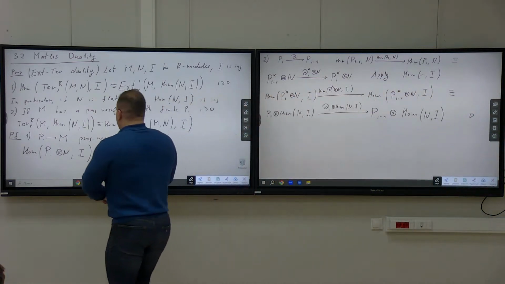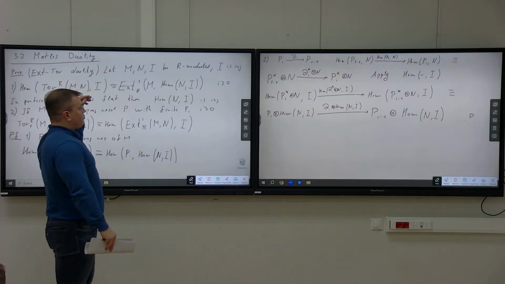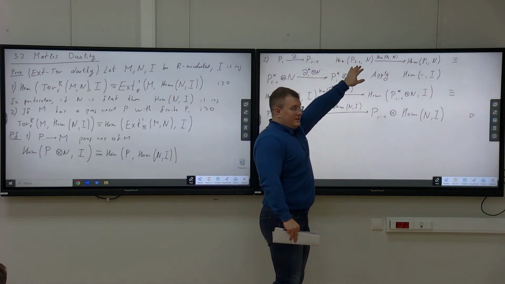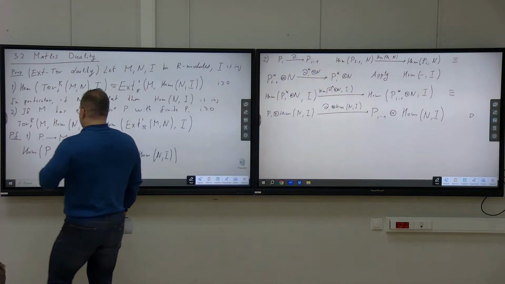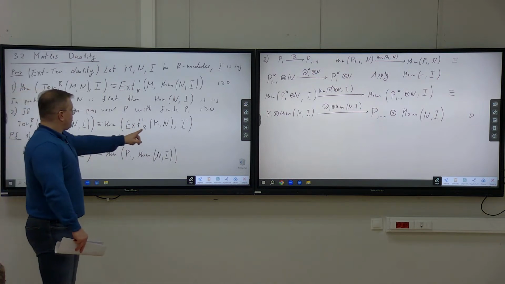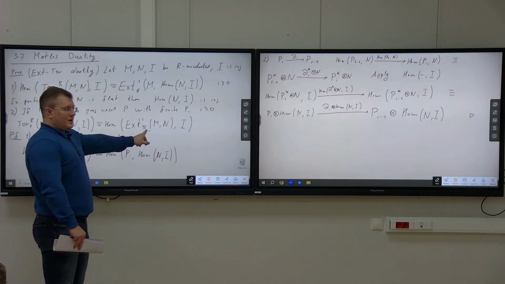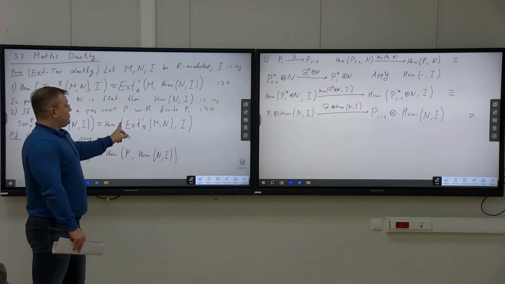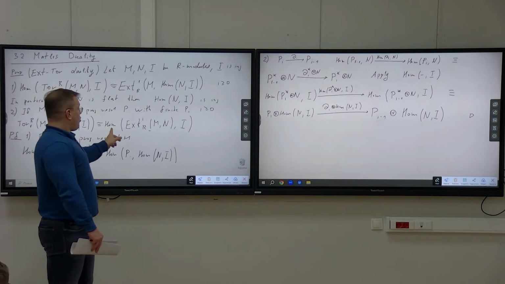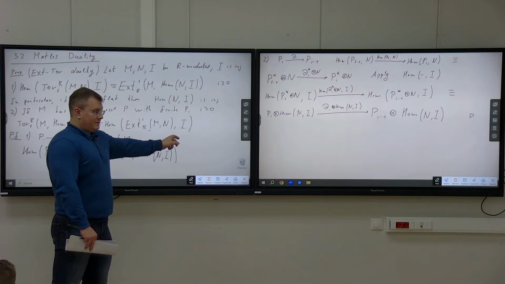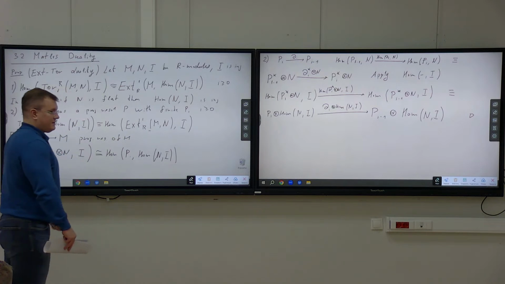The right hand side. Well, imagine that you have this whole complex, right? This complex calculates X. So this complex is computing this thing, right? Then to this complex, I apply the Hom into I, which is an exact functor. I is injective, so Hom into I is an exact functor, right?